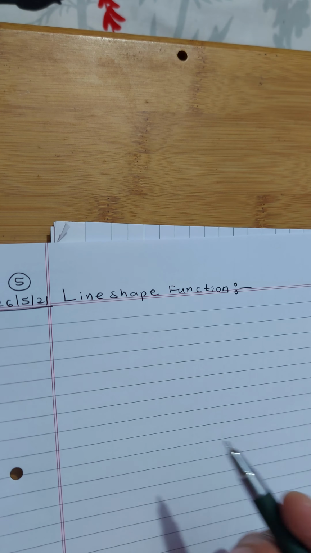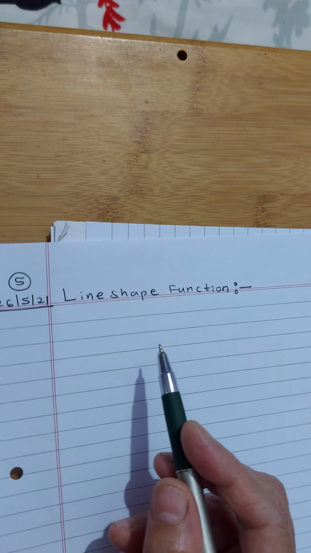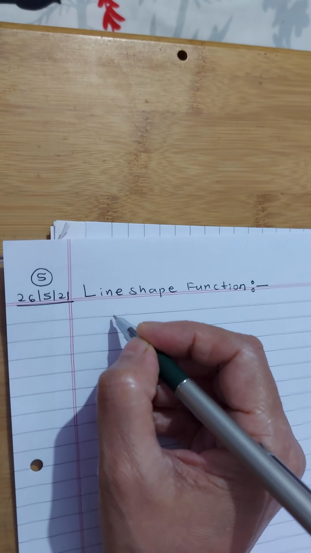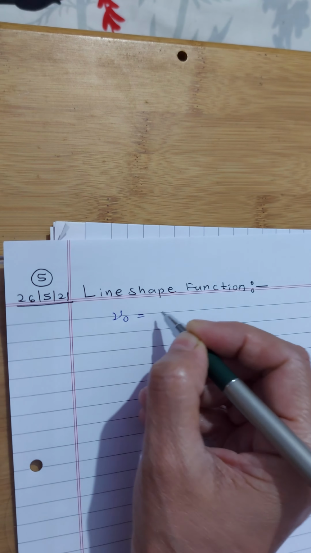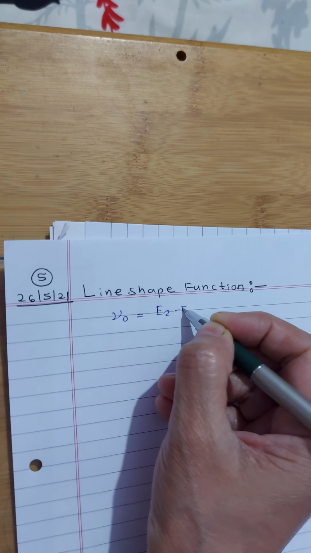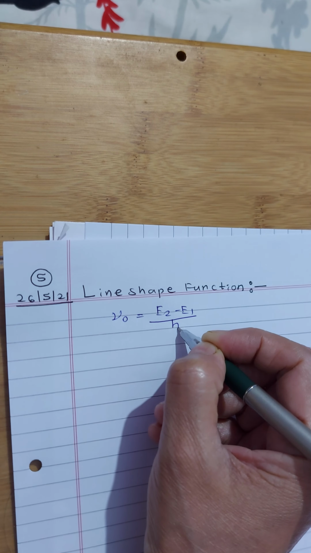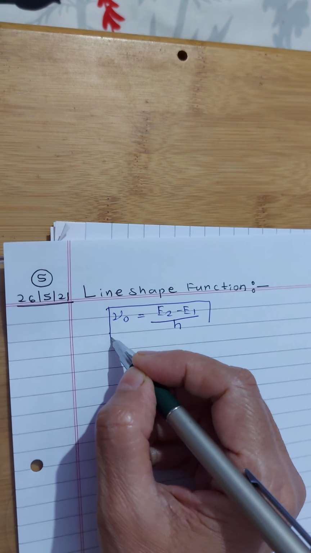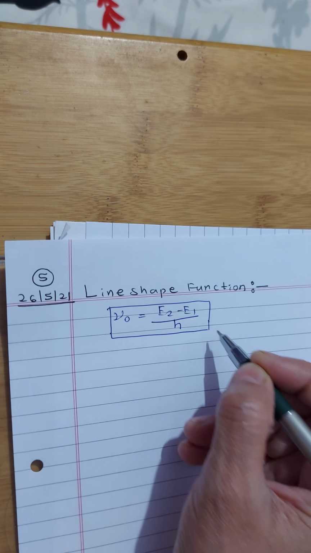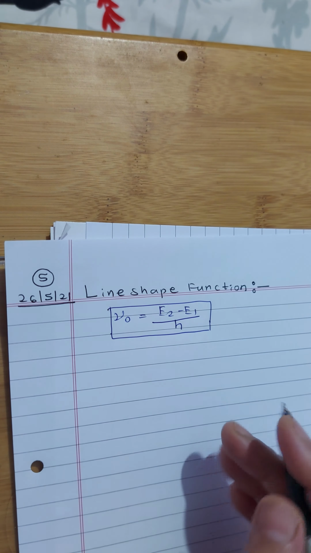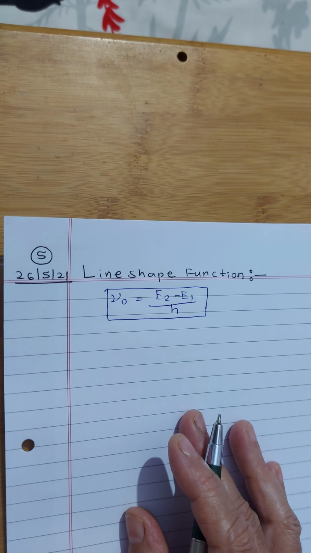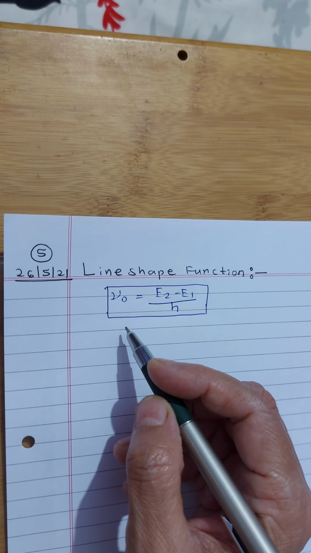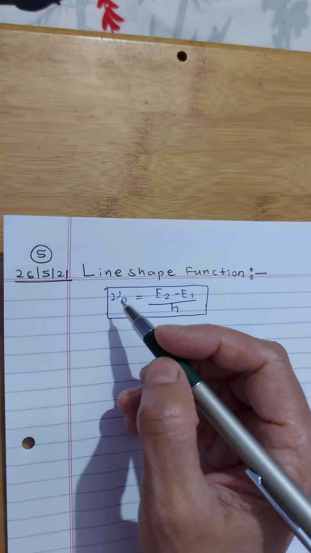Over here we have seen till now that the emission of light by all atoms is monochromatic, and the frequency is given by nu 0 equals E2 minus E1 divided by h. But actually the light emitted by an atom is a burst of decaying exponential. Now what do you mean by a burst of decaying exponential? It is this way.